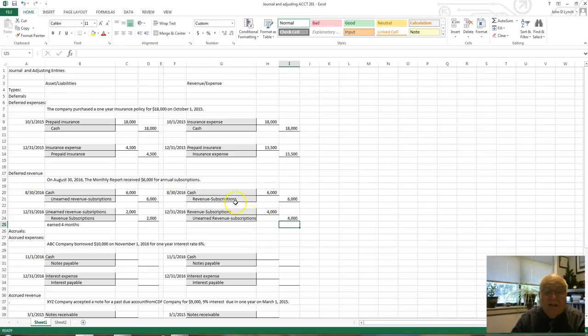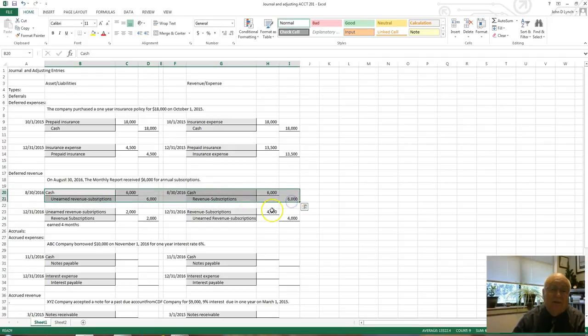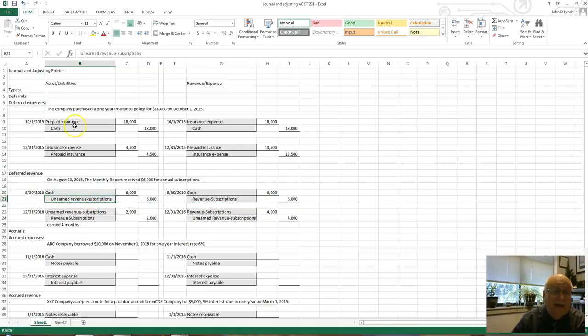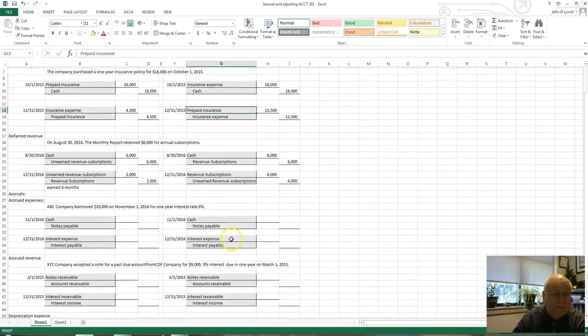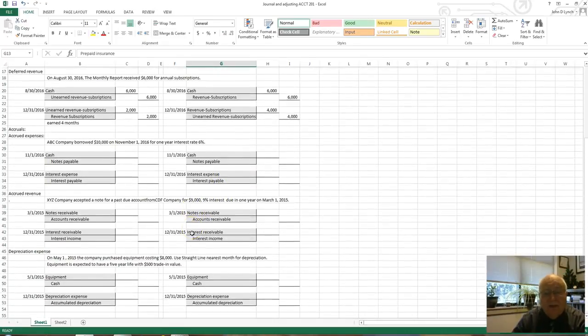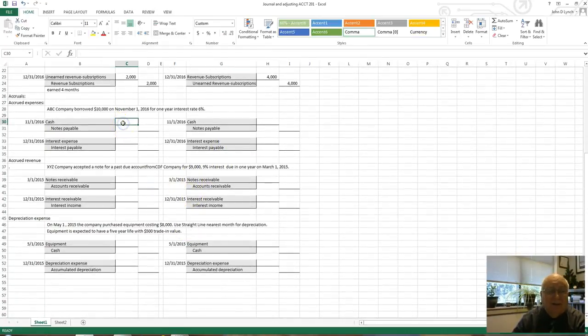Okay, that's the difference. It's this initial recording here that is the difference between the two approaches. Do you put it into an asset or liability to start with? Unearned revenue is a liability, in case you forgot, and prepaid insurance is an asset. Over here, we put it directly into the revenue account and then adjust it into the unearned account, or we put it directly into an expense account and put it into an asset account. That's why it's called the revenue expense approach. Those are the two that are really the difference. After that, they're going to be the same.